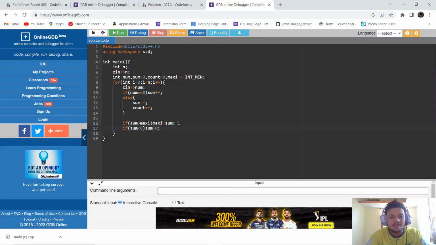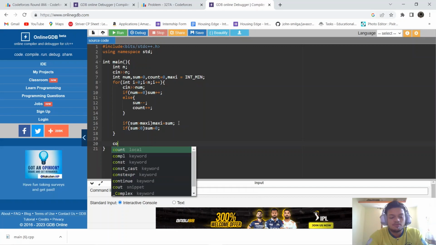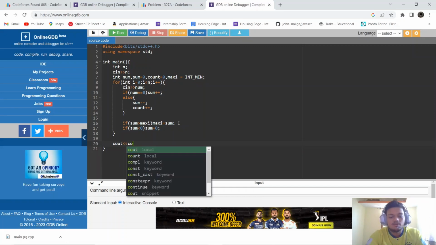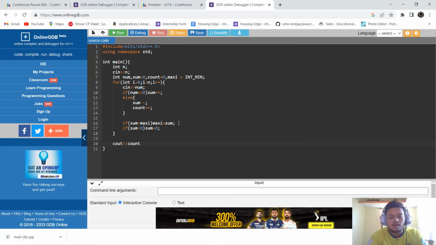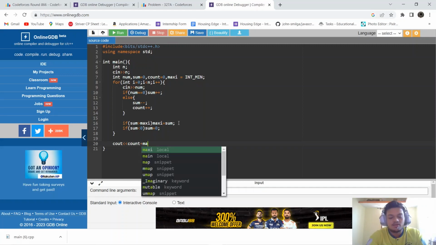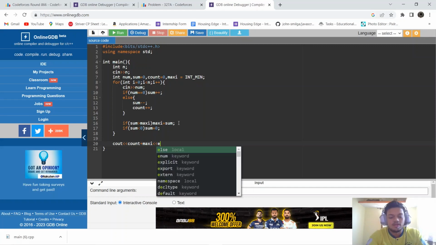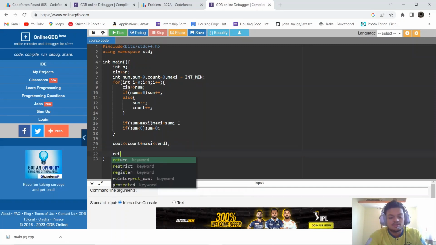It is normally Kadane's algorithm. Finally we will print the count, the number of ones in the original array, plus the maximum subarray sum. So that will be our answer. Let's return 0.